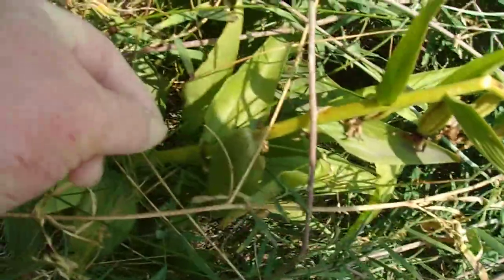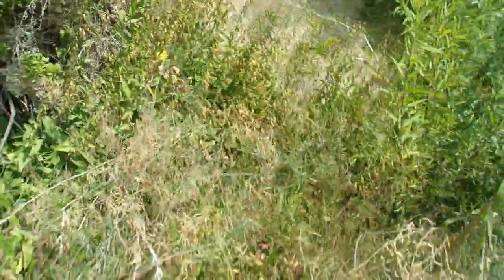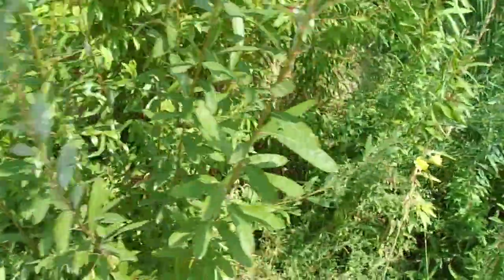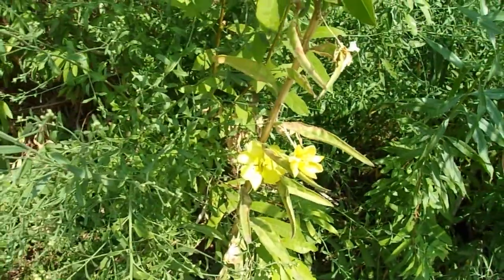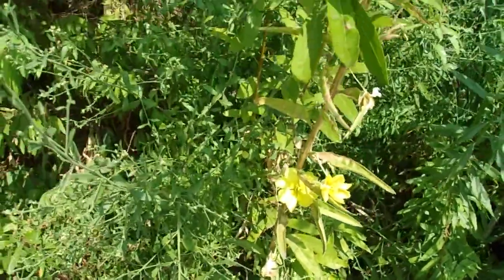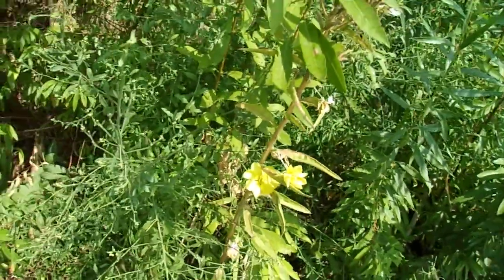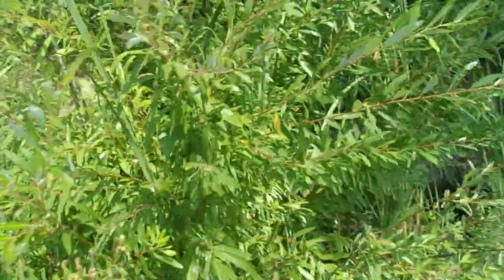Here's an orchid leaf right here — this is the Epipactis gigantea I was telling you about, up close. Then we've got this plant here with these beautiful yellow flowers. And that is Marsh Evening Primrose, Oenothera elata subspecies hirsutissima — a common late summer bloomer, summer and maybe early fall, along these seeps. I believe it's a biennial, and it's in the Onagraceae, the Evening Primrose family — same family as Epilobium canum, the California fuchsia.